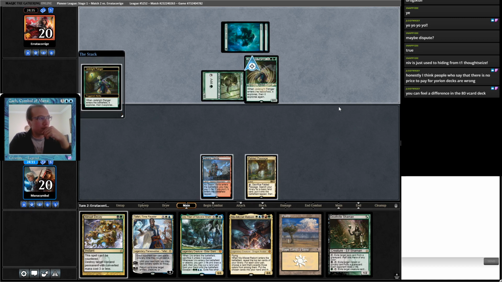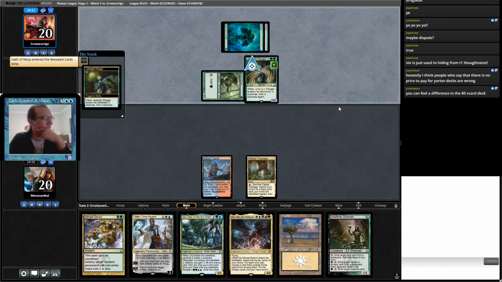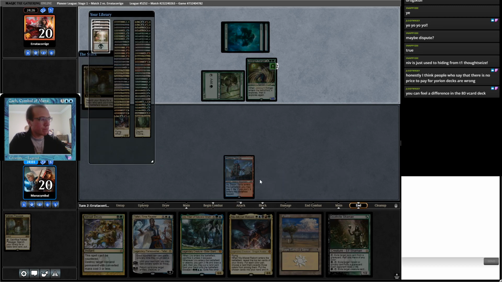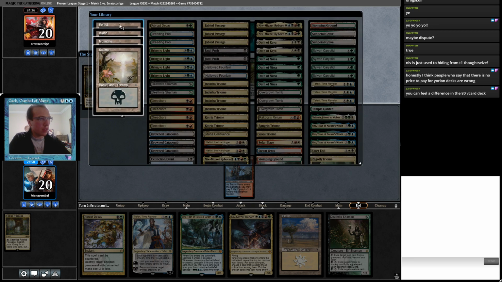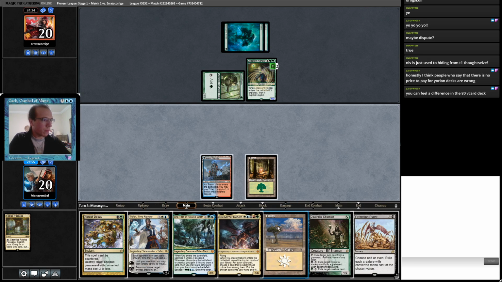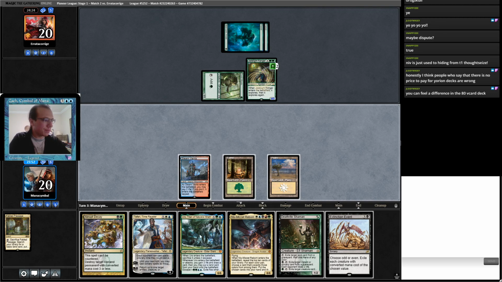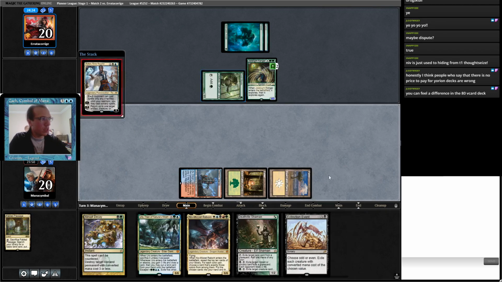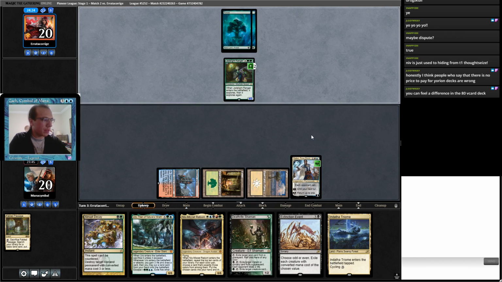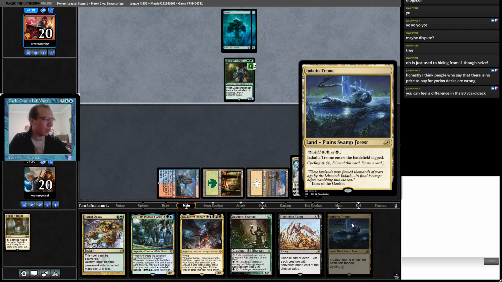Daylight is good. Get the green. We'll draw. I'm gonna bounce their Elvish Mystic. Slow down their mana. Pick up. Not great. Will get me to black mana.